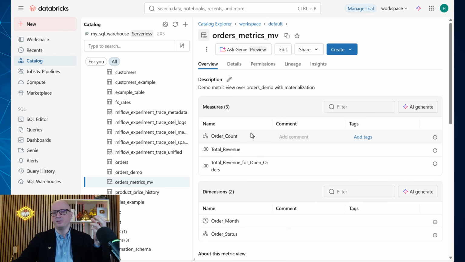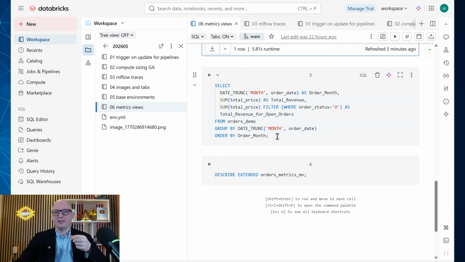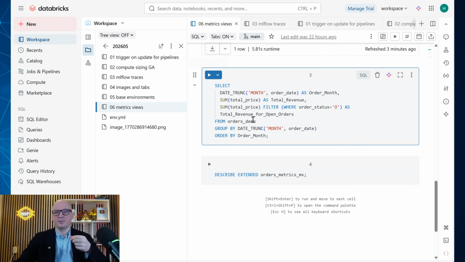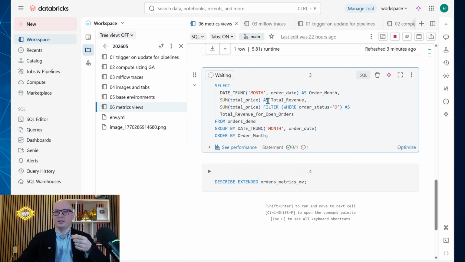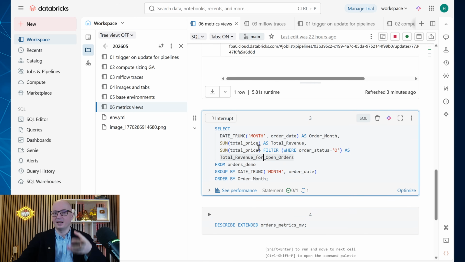So if you have some performance problem with metric views, especially for dashboards and for big tables, it's a really nice solution to materialize, so Genie or dashboards can consume that data much faster. And here I have examples, so you can run anything related to metric views. For example, filter measures on that materialized metric view.